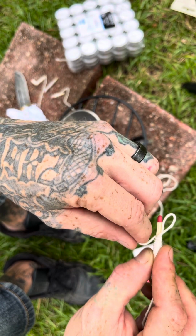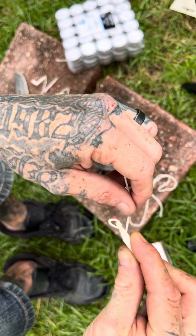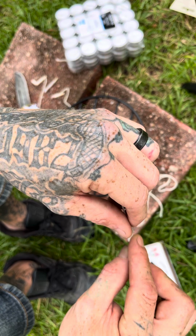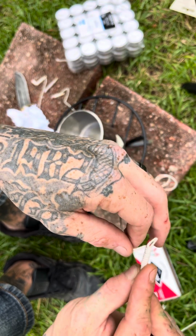That's why I taught my old lady how to do it, and then she started being the ones to do this because she's got that gentle touch and I like to be like an aggressive bear with things.